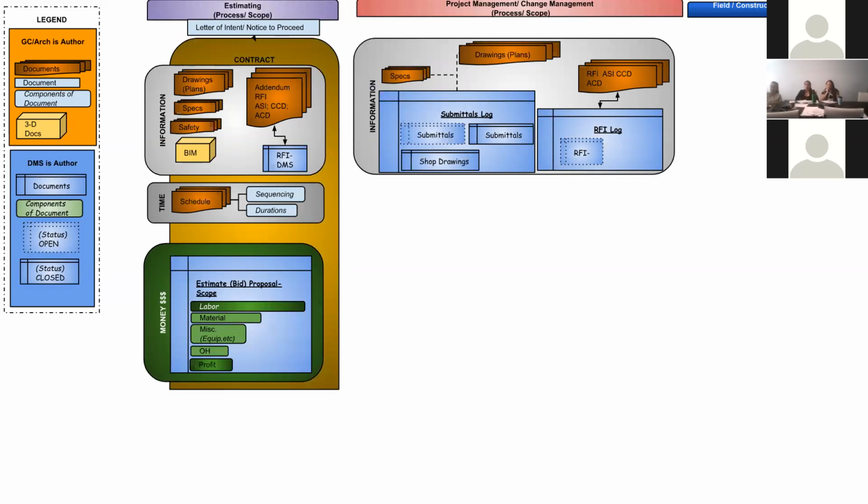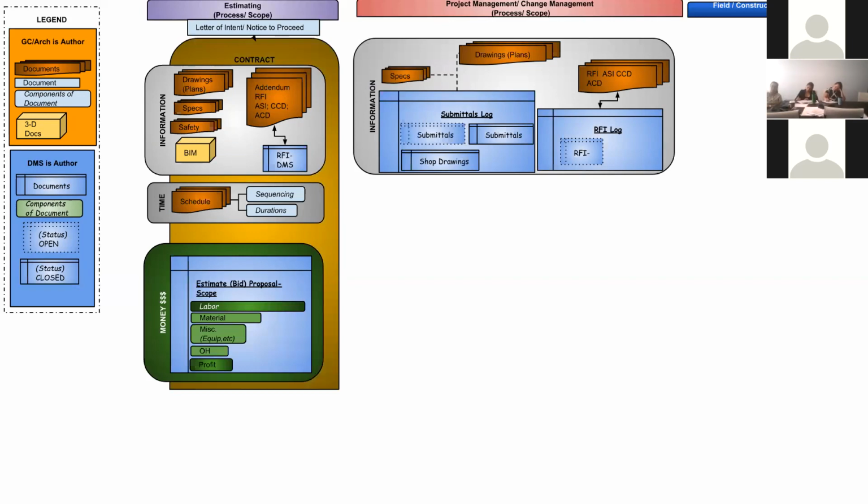So RFI is a request for information, and ASI is architectural supplemental information. And what that means is that the architect is providing new information, meaning no one has asked the question. They're just saying, hi, here's some new information that has come out that you will need to review. If you're dealing in hospital work, an ASI can be called a construction change document.